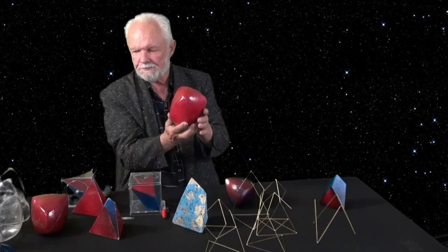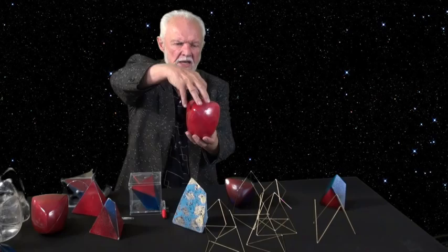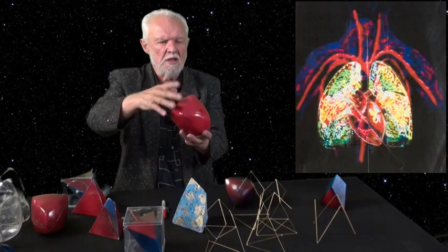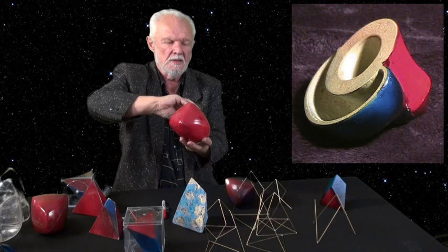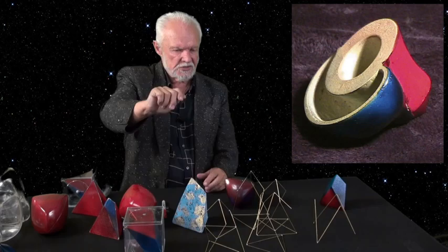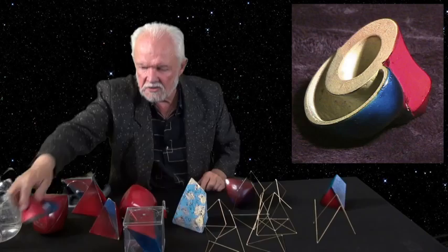Now, I put this form into a vortex, and then I tilted the form at 36 degrees, because I knew that's the angle the heart sits in the body, approximately 36 degrees. And I found out that the vortex goes around this form and distorts the vortex. So I put the bell in first, inside the vortex at 36 degrees, and then I filled in all of the spots that the vortex was taking, and this is what it looks like.